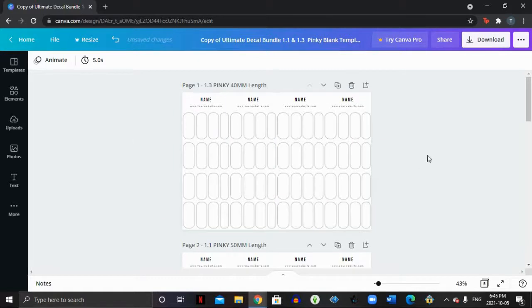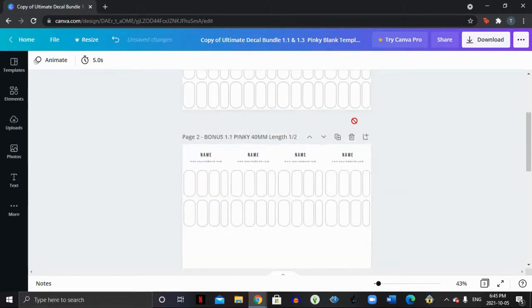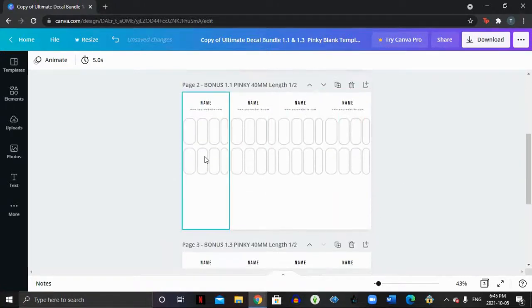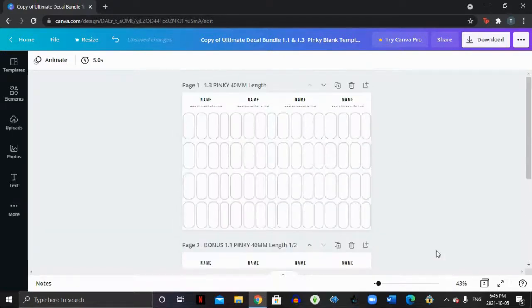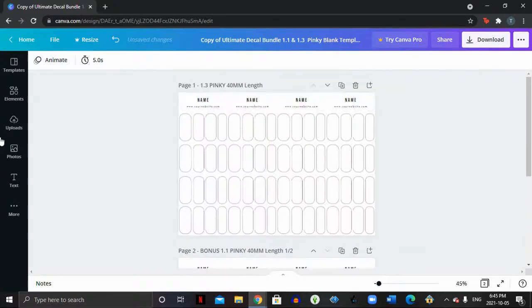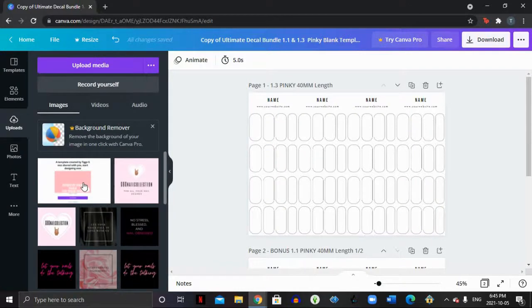We're going to work with our 40 millimeter length and then delete these ones. And so that's the 1.3, and then we'll work with our 1.1 half so I can show you guys how to do both of those templates. So to begin, we're just going to zoom in a little bit. So before, with the other templates, what we had to do was just kind of drag and drop it into this. This one is slightly different.